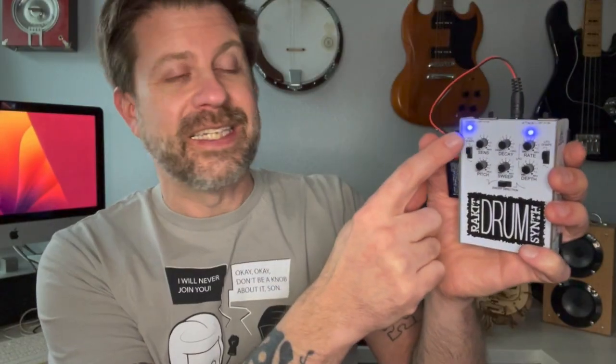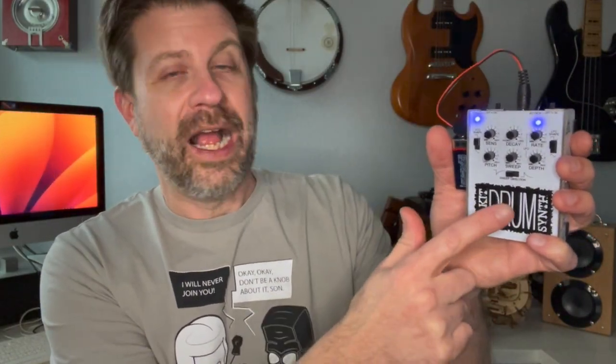So you also have a sensitivity control for that trigger. By changing that, you can control how hard you have to hit it here, if you can just tap it lightly or if you really have to smack it to get it to trigger. Then right here, you've got a decay knob. That's used for the decay envelope on the sound. So do you want it to end right away or do you want it to gradually fade out? That's what the decay knob does, is how quickly that sound fades out.